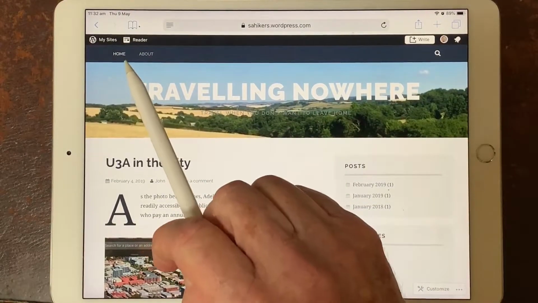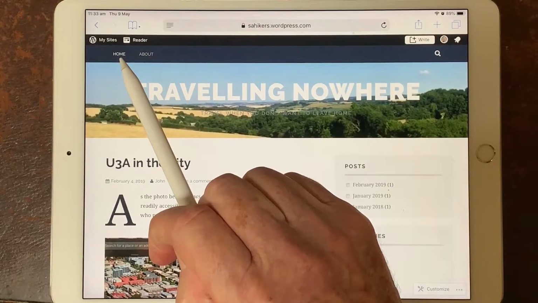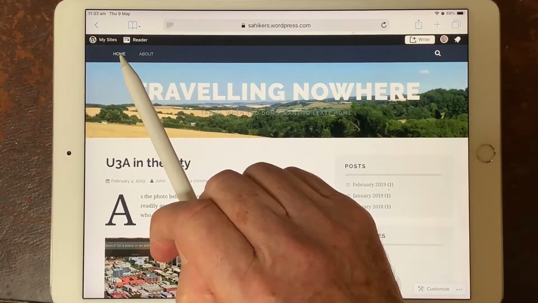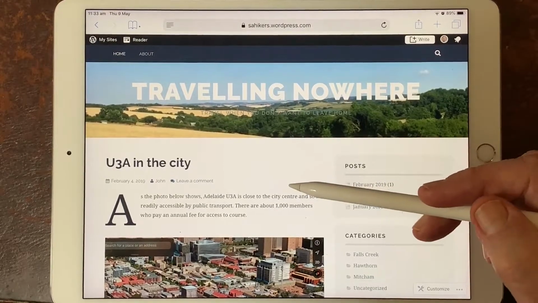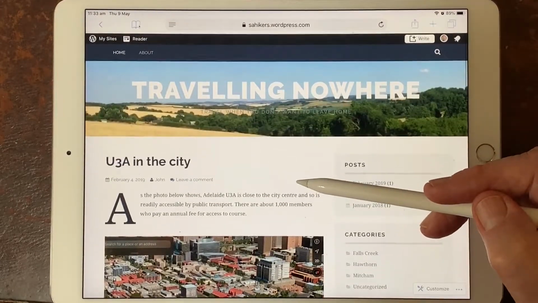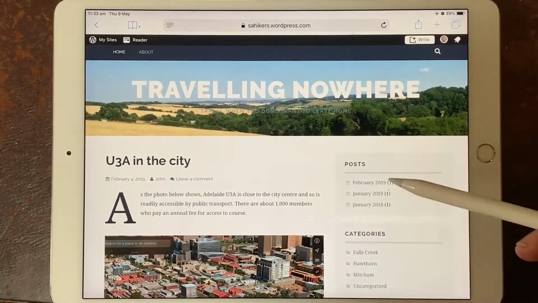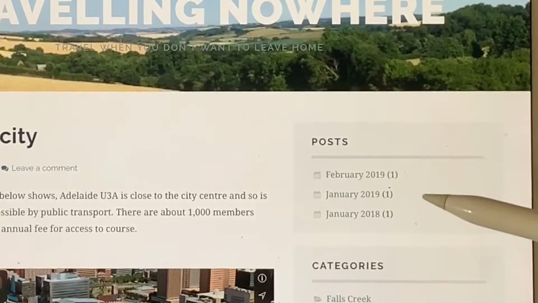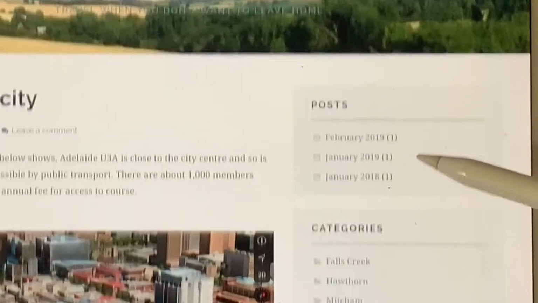At the top, there is a home page which shows the entire blog that the public can see, or your subscribers can see, whichever you have. And About is another page. So these two are pages, and what we can see here are posts. That's a distinction. So a post is like a page, an article, an item, and there's just 3 of them here. Here is one of a couple of so-called widgets. So this one simply lists the history of the site, and there's just 3 entries.